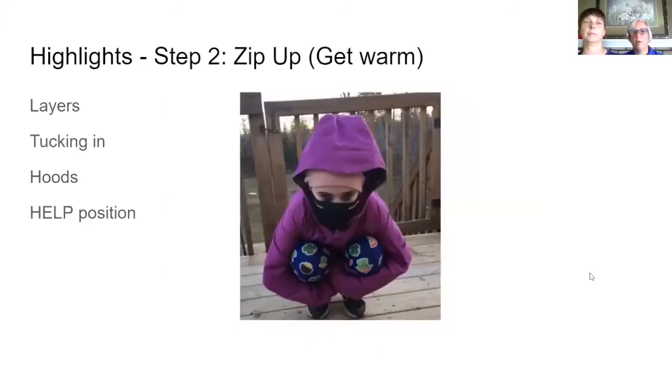Step 2, zip up, get warm. We talked about layers, how to tuck in, where to tuck in, the importance of hoods, and we talked about the heat escape lessening position, the help position, and why they would want to be in the help position if they ever ended up in a situation where they were lost, how to keep that heat in.